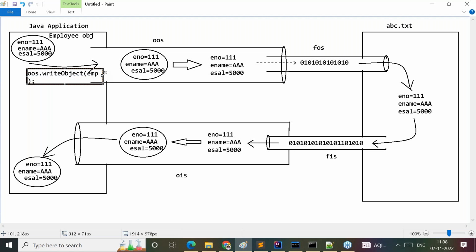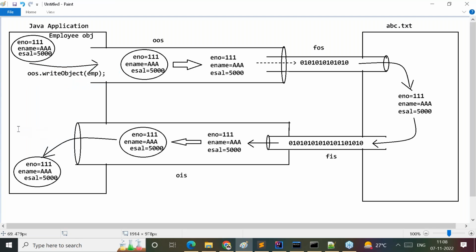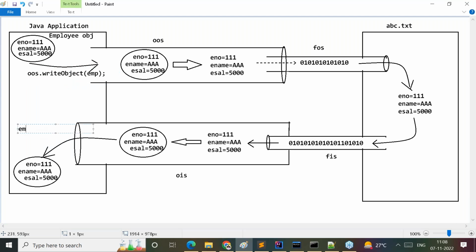Next, to read an object from the object input stream, here we use the method EMP is equal to OIS dot readObject method.